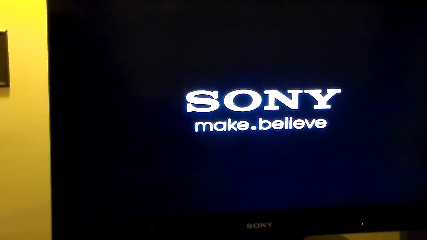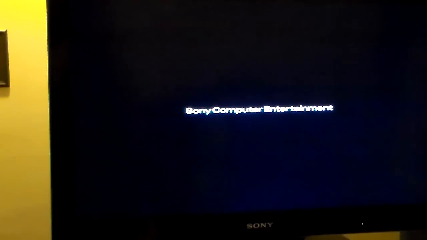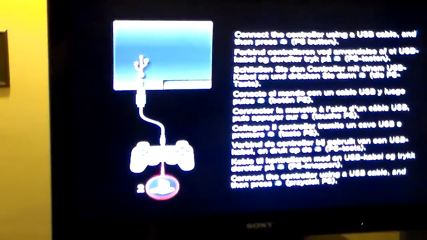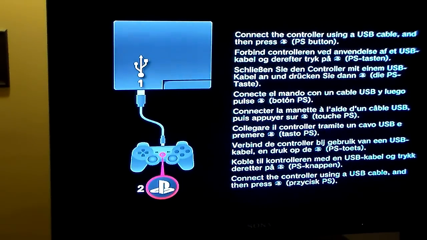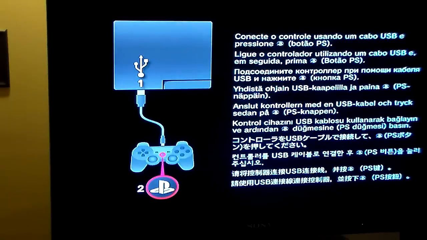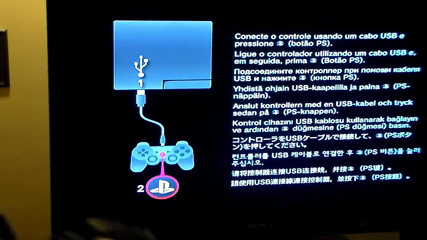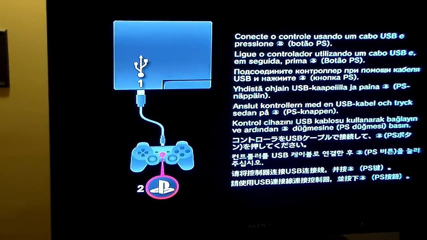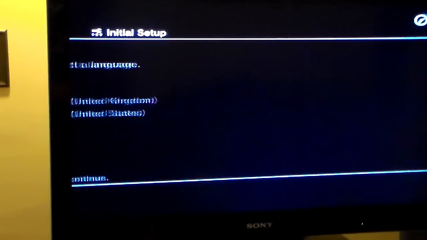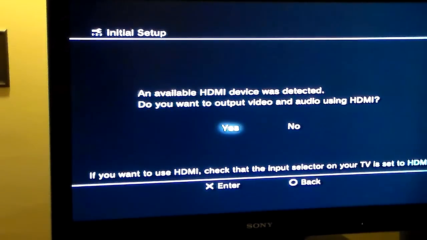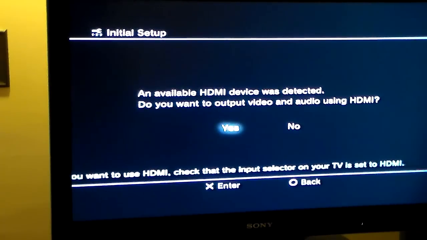Yep, there you go. So this will basically restore it to factory settings like when you first brought the PS3 system. So with this part, you're actually going to need your paddle plugged in for people that have wireless paddles. Unlike me, I have a wired paddle, so I don't have to worry. So you hit the PS button. In my country, it's going to be English, so it depends on where your nation is. I also have an HDMI cable, and if you do have one, hit yes to auto-configure that. My battery's going to die, guys.